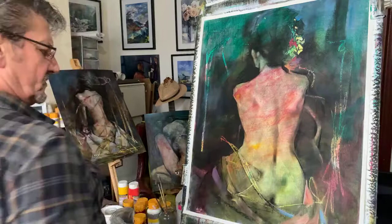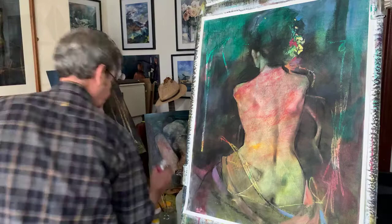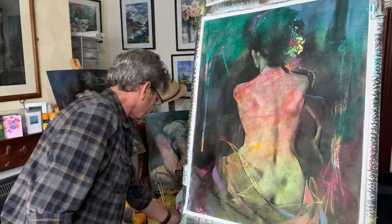You see, you can still add darks. You can still bring out some of these tones. Each time you use your pastel or charcoal, make sure you fix it. Yeah, that's fine. You'll varnish it and it could smudge.